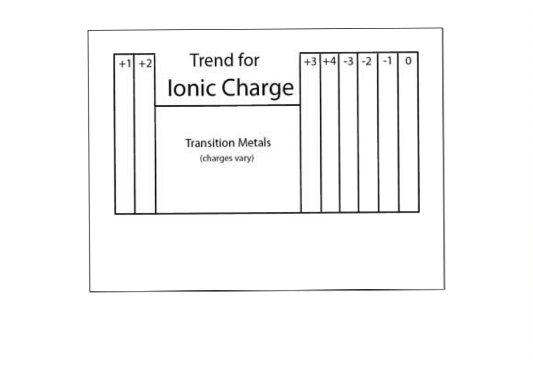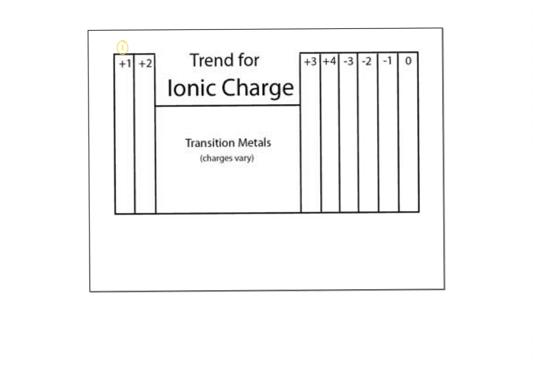So we use the number of valence electrons to help us figure out the charge, right? Are they going to give away electrons and form a positive charge? Or are they going to invite more negative electrons to the party and form a negative charge? So since that's based off valence or outermost electrons, we can relate it to the periodic table because we know there's one valence electron in the first column.